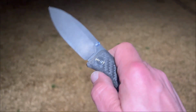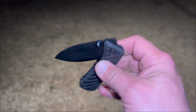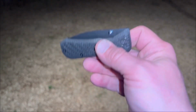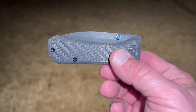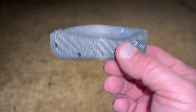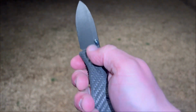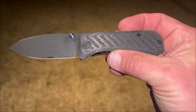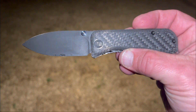I have some of those scales on my Para 3 and my Para 2, my Smock, my Shaman, various knives that I'll put those on. But I'll tell you what, the WE knives Banter and the WE knives Big Banter, I can't wait for the Big Banter, but the WE knives Banter, so worth it. If you were on the edge because you didn't like the design and you're okay with the size and everything because it was sharp edges, this is your answer. This is the answer to a knife that looks potentially good becoming a great knife. So that's really where I stand on this.